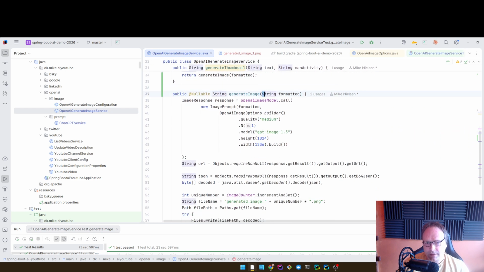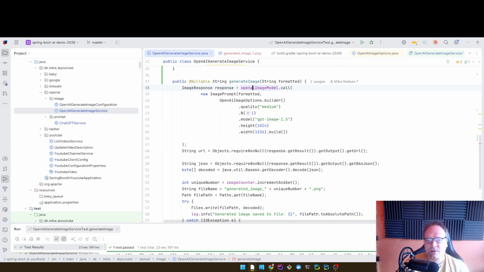So I have this method. It takes a formatted prompt, and then we can call the OpenAI model right here. You need to be a bit mindful, if you look at examples of what other people have done out on the internet, that these options and parameters, even though they look quite free and you can type in whatever you want, will actually give you errors from the model when you call the AI provider if they don't match the model that you give in right here. So the default model is actually DALL-E 3.